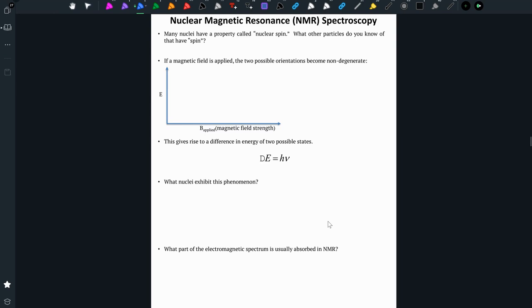Okay, so we've talked about mass spec, we've talked about IR spectroscopy. Now it's time to get to the main entree, where we get the most information, and that's NMR spectroscopy, or nuclear magnetic resonance spectroscopy. This is the same technology that's in an MRI machine, magnetic resonance imaging machine.